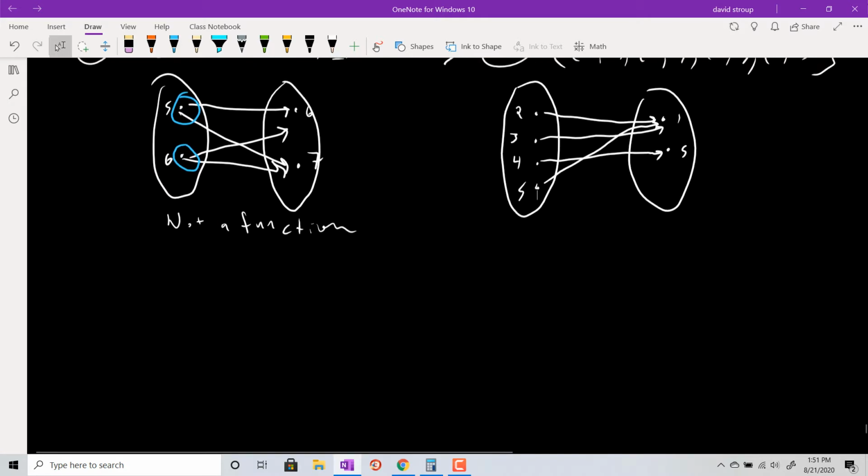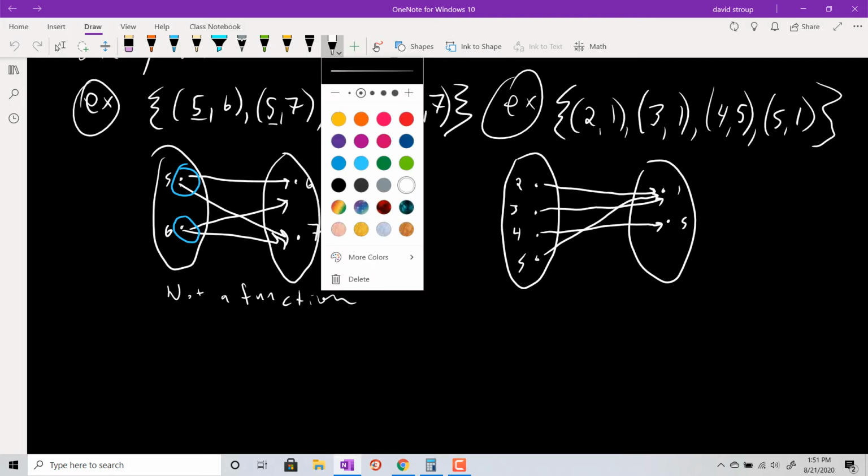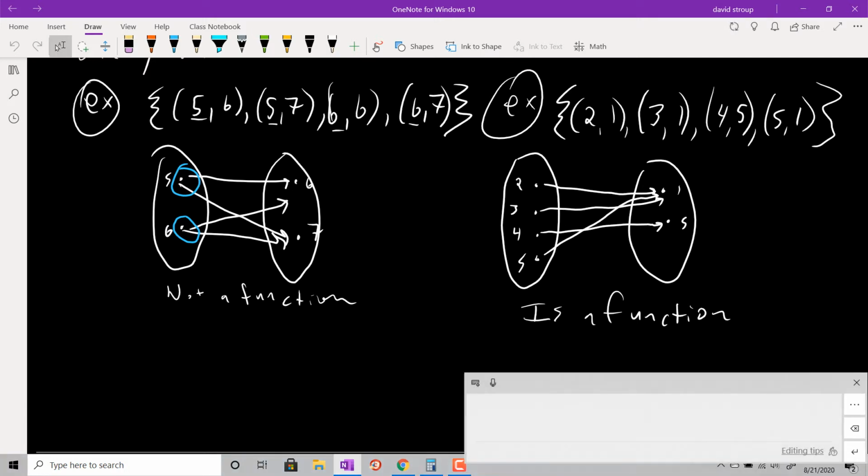Okay, so when you're doing this, you're only looking at the domain. Okay, in the range, you have a bunch of things going to one thing. That's fine. That doesn't mean it's not a function. The only things you're really looking at are the domain elements. Okay, 2, 3, 4, 5, and so long as you don't see any of that splitting happening, you're fine. So this is a function, even though it may look like there are some weird issues in the range. That will affect its invertibility. Okay, we don't have to worry about this otherwise, though.